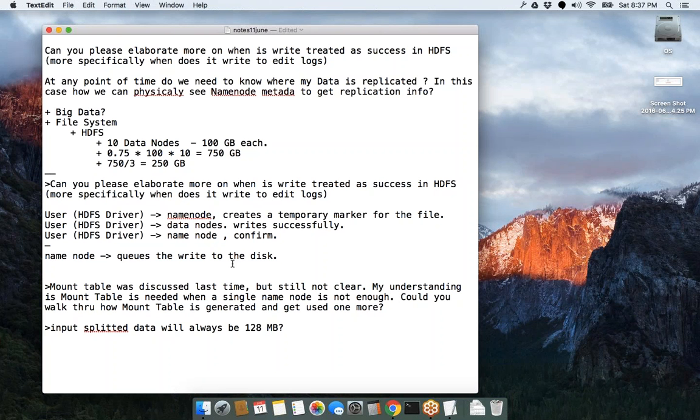Meaning if you append to an existing file, HDFS is happy with it. But if you try to modify a file, it is going to rewrite almost the whole file again. A modification of a file is equivalent to writing a fresh file.